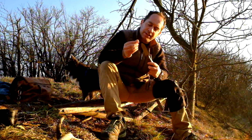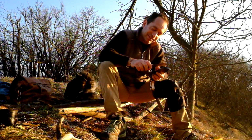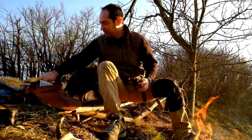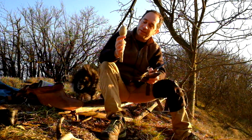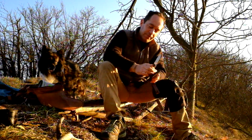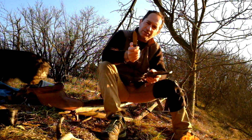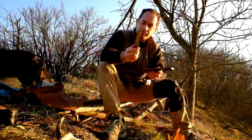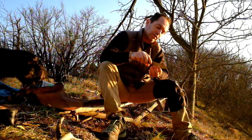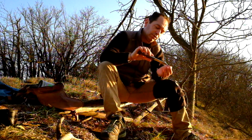But now I can tell you that I'm really well impressed, because as I said, I worked on the spoon all the afternoon, but my hands are really good because of this handle, and I guess the other is pretty much the same. And the edge is perfect. No bending and no chipping at all.